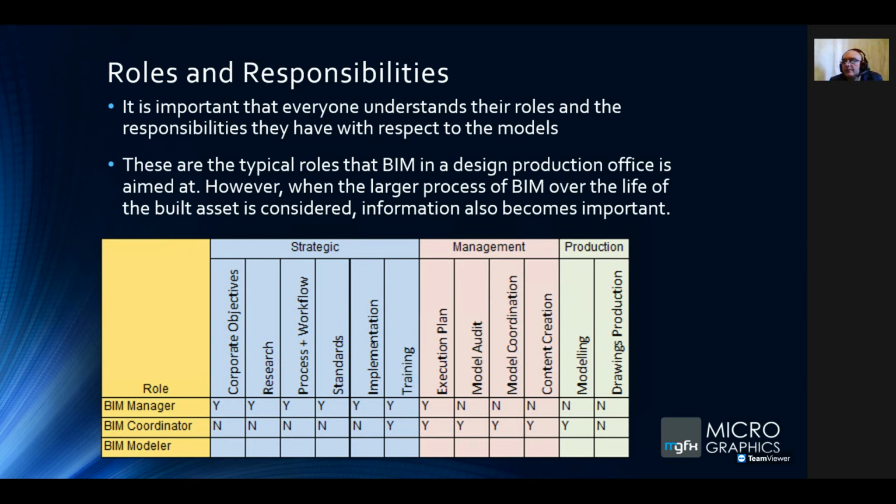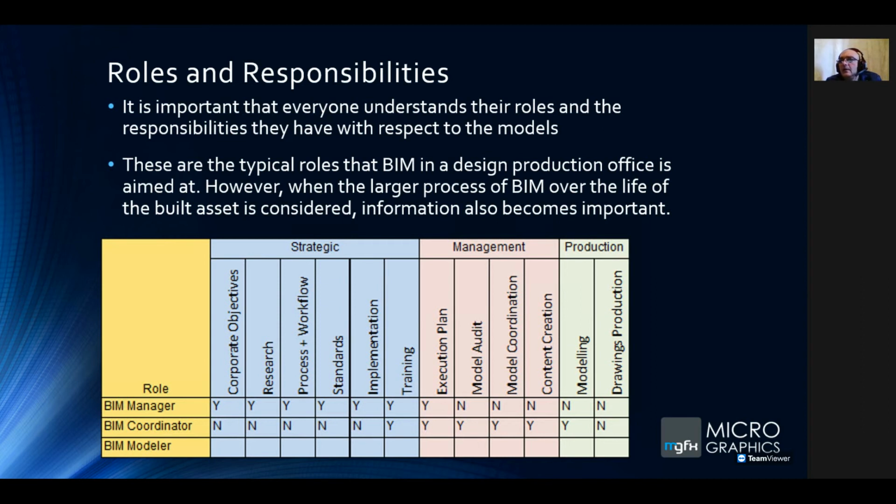And then process and workflow: how do we do things, how do we structure models, how do we name things? And then also creating the standards, and it's a living document really, for the company to say, right, this is how we do things, and this is how we do things on this project. And in reverse, if you become involved in a project where you are not the principal agent, then this is how we fit into their workflow, so I need to adjust my models to fit into their workflow. That's the BIM manager's role. To some, they can also do the implementation, so they're responsible for the implementation. So all of that is the BIM manager, and only the BIM manager.